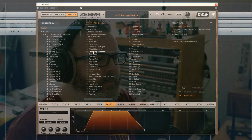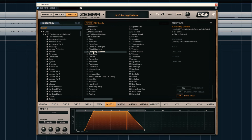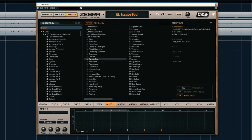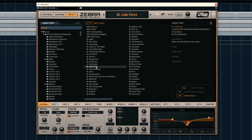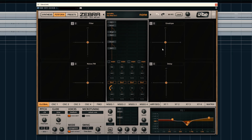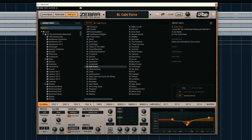Similarly with the comb filters, we only have two comb filters in Zebra 2, and we have four in the Dark Zebra and ZebraHZ. Whiz through these fairly quickly, so you're just getting more of a sense of the vibe. Again, we've got all the XY pads stuff going on, and we've got mod wheel. Synth bass line. That's going to get the energy going.